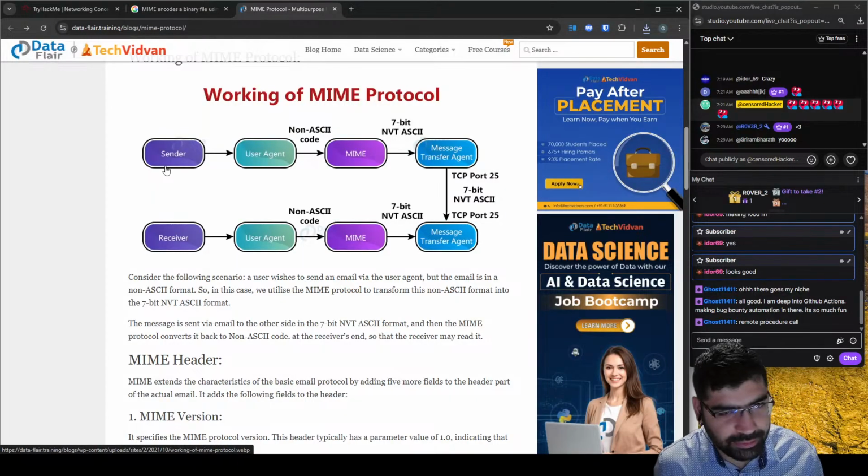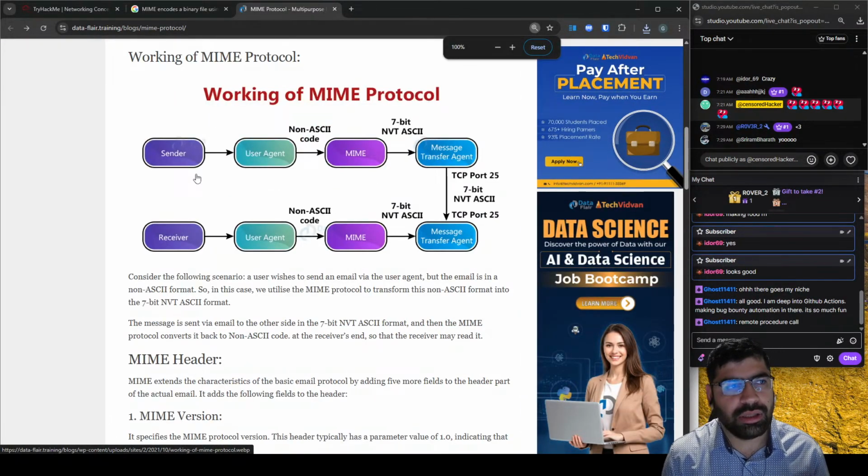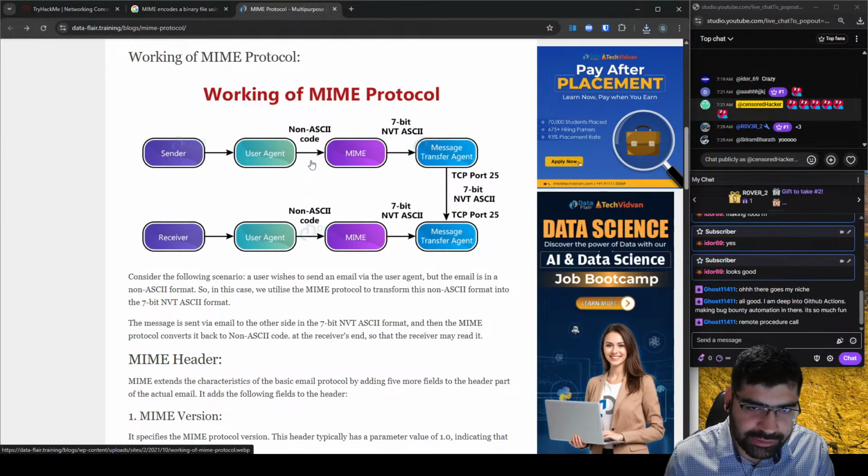You are the sender, right? You want to send an image or whatever to your client, to your friend. The user agent, basically your Google Chrome, Internet Explorer, the OG or anything, goes through MIME. It is encoded. Your image is encoded, your video is encoded, everything is encoded. Then the message transfer agent, the email server.